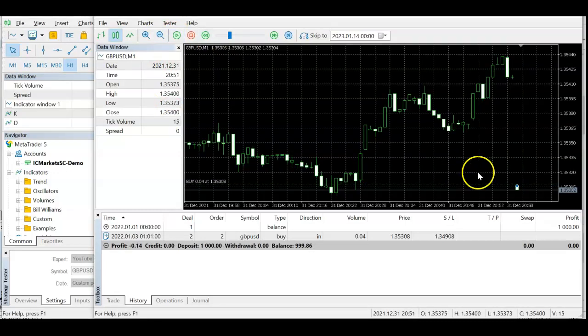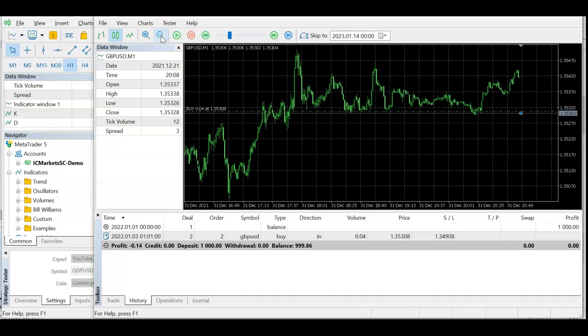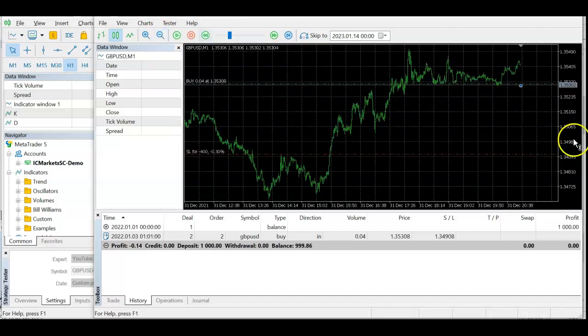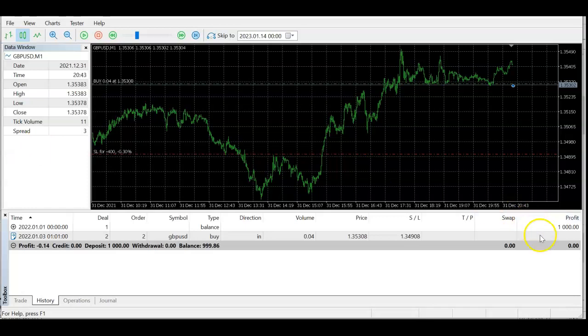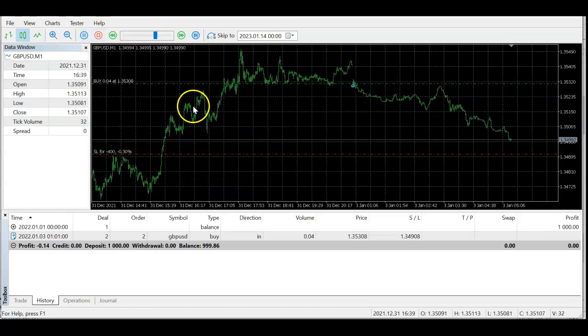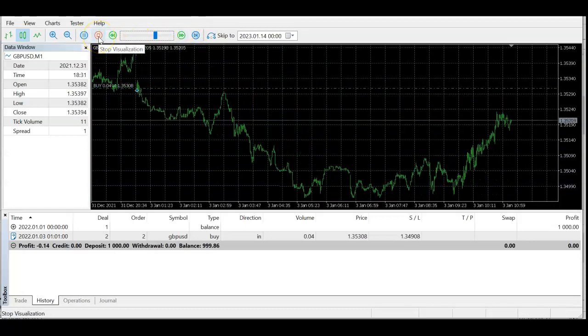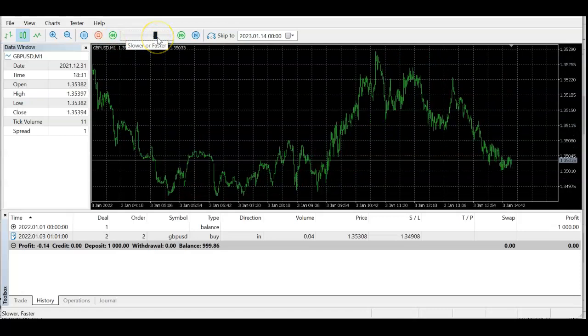Pause it. So here on the opening, the trade is opened, and what we have now is a stop loss value. Right, the stop loss is how many points? 40 points from price. That's what we set. So this is our stop loss, and let's go ahead and let it hit our stop loss so that we can see how much we lose. So I'll make it quick, and there we go, hit the stop loss.